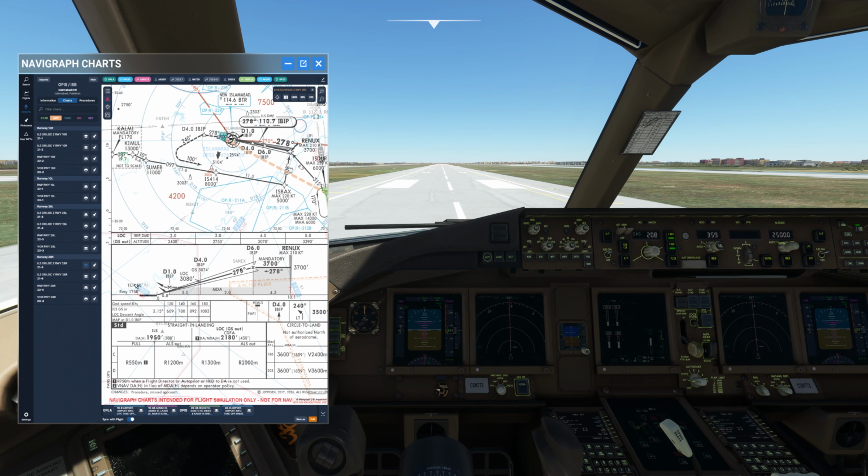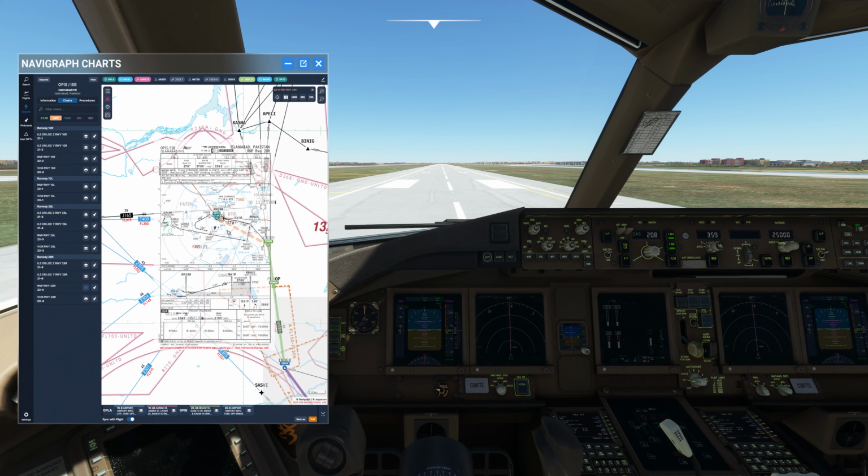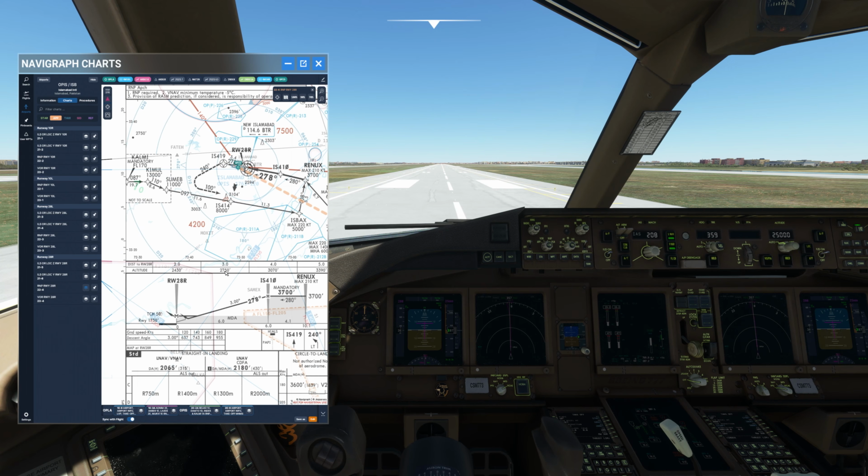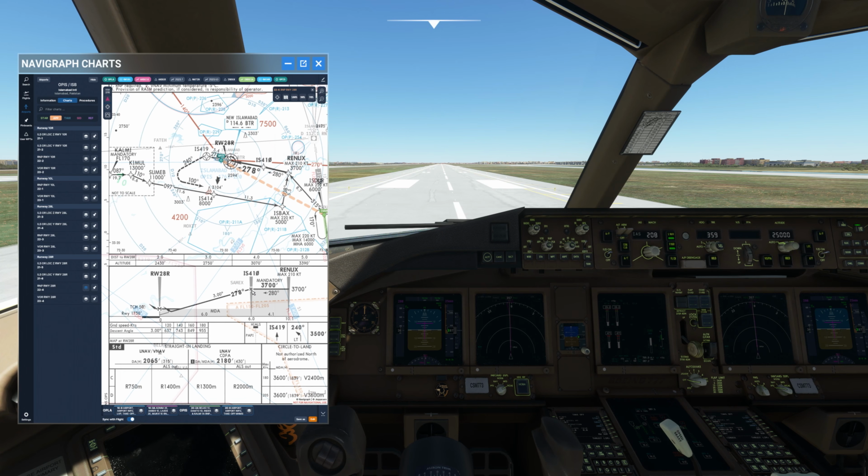Now, what is the difference in the RNP approach? In RNP, as I've told you, no ground-based navigation device is required. But what happens is this: the plane knows that at this point you should be at 3,700 feet, and at this point you should be at 1,750 feet. So you have to descend by a certain height. So the plane actually follows this calculation and descends towards the runway.